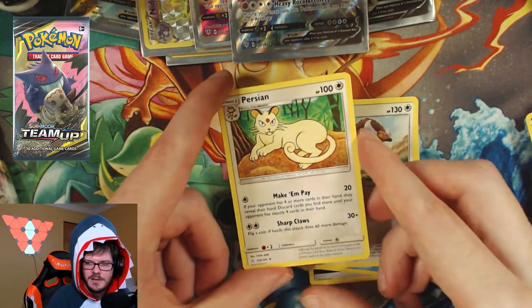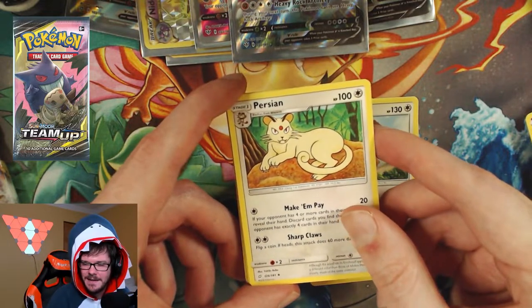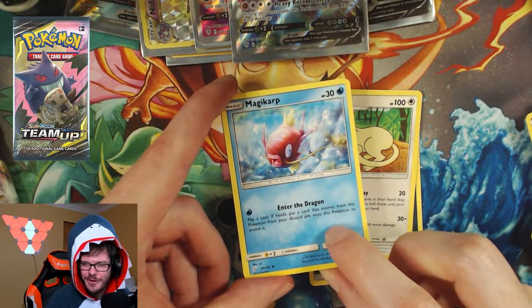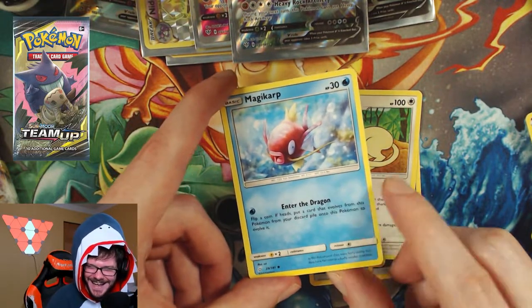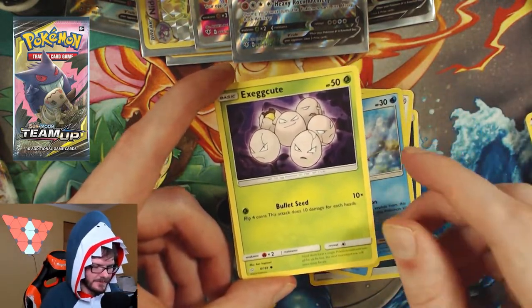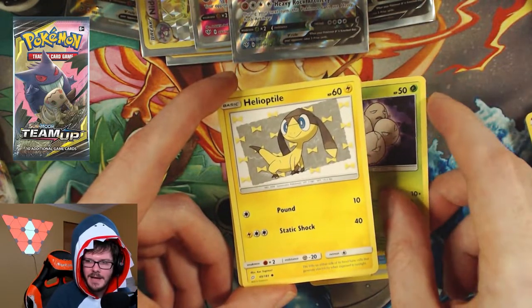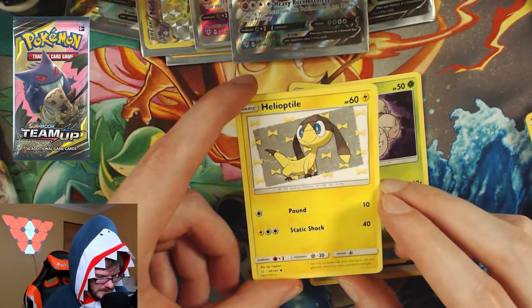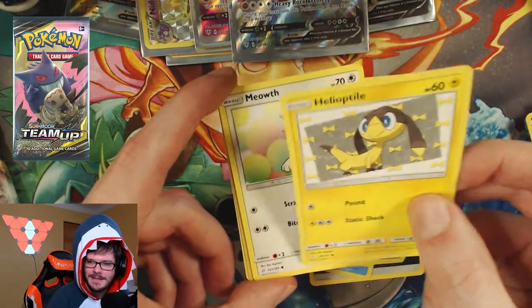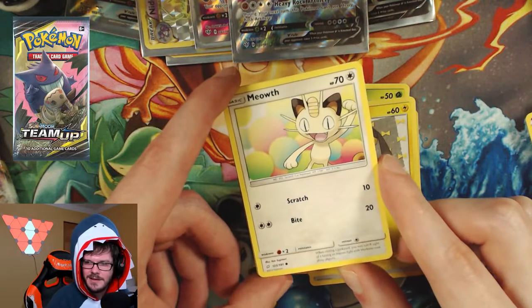Persian. Make him pay. Magikarp. Enter the Dragon. I like that. We got an Execute. Helioptile. Got a little bow ties behind him. I like that. Very cute. Another Meowth. Some colorful balls behind him. That's a pretty good one.